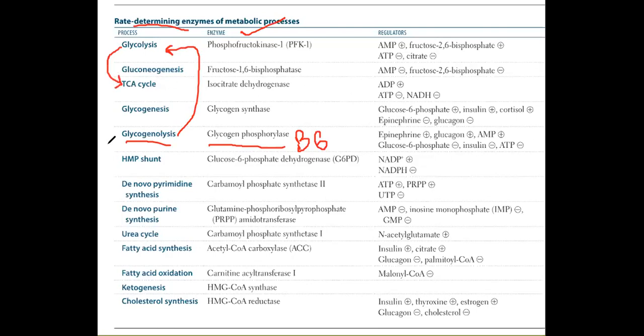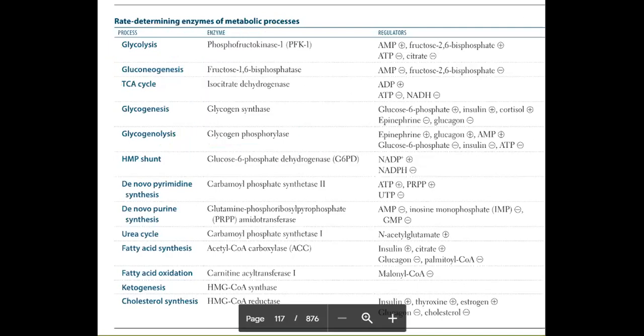Okay, so when your body is in fasting and you are also deficient of vitamin B6, your glycogenolysis mechanism will stop and you will go really badly hypoglycemic. So this is the enzyme which is stopping this pathway, and it uses B6. Okay, so this is the concept you need to clear at this particular level.